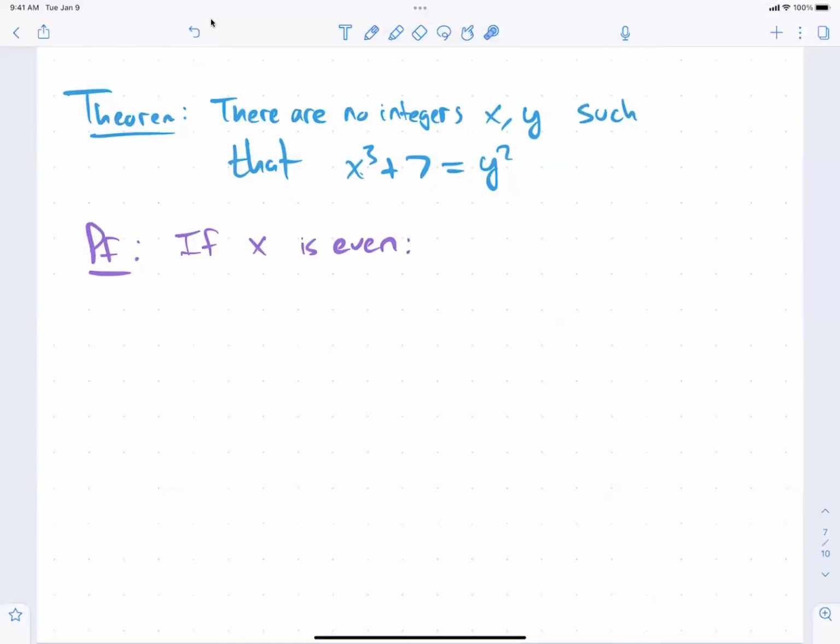So I want to go through a proof of this so I can illustrate how you can do this. Let's suppose you have a solution. We'll try to use congruences to show that we can never have integers x cubed plus 7 equals y squared. And we have to break into a few different cases to do this. The first case is where x is even. Another way to say that is x is equal to 2u for u an integer.